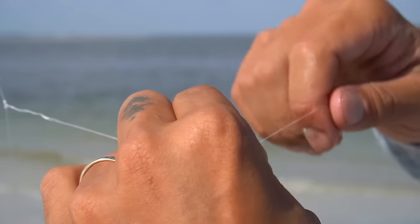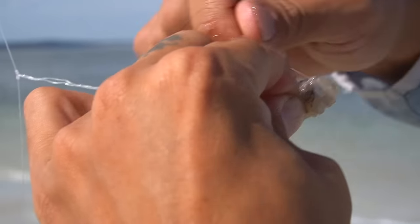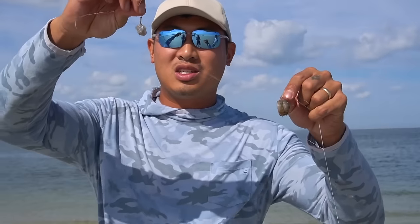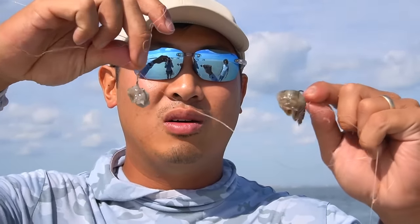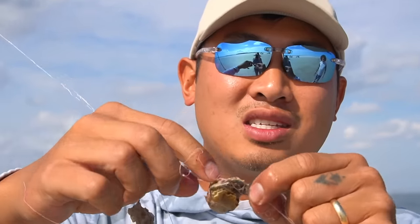All right, that's why I like this thread, because I can put really soft baits on here. I wrap it just enough so that it stays onto the hook. That looks good. I mean, in comparison to this one, I think this is the right way to do it. I'm not sure though. This one is such a hard shell. I'm not sure anything is willing to bite that.